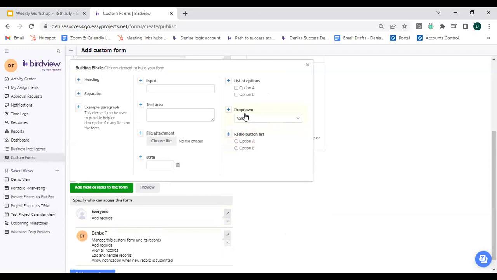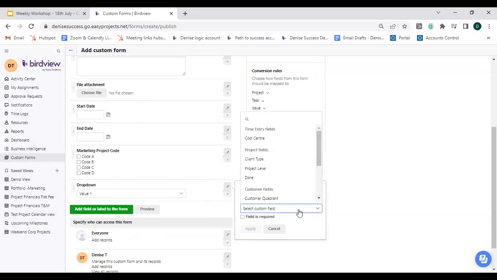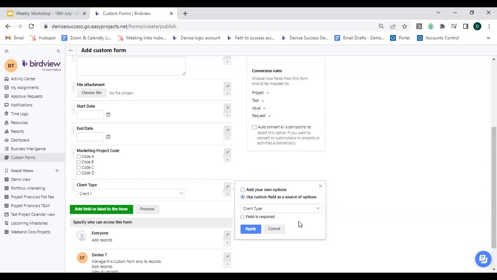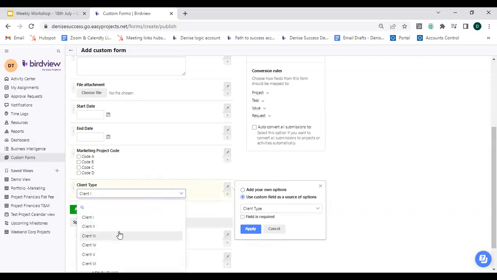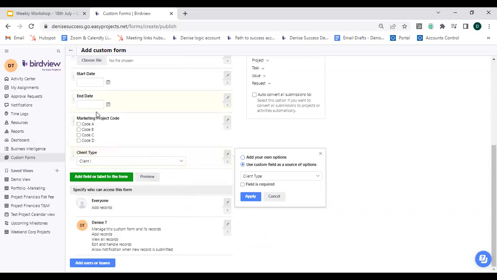So let's use the drop-down option right here. This time I'm going to pick a custom field that I've already created in the system. When I click on that, it's simply going to give me a drop-down where I select the custom field. So client type is the custom field that I'm selecting. And when I do that, and I hover over here, I can see that list of options that is being pulled directly from the custom field that I've created under company settings. All right, so you have the option to do that. You don't have to go ahead and manually do it like this.